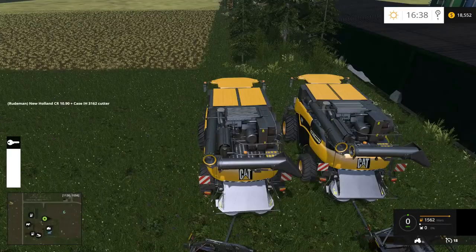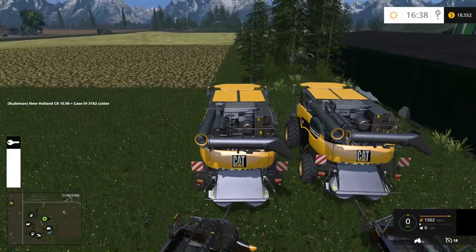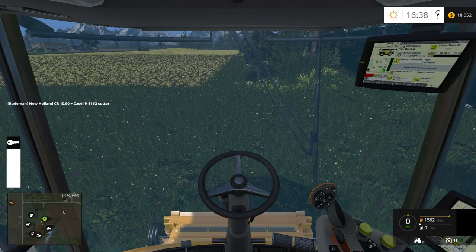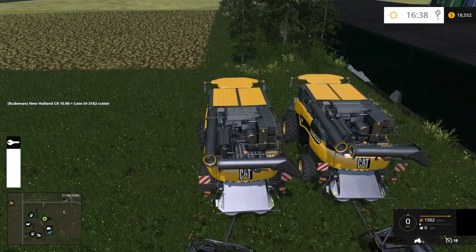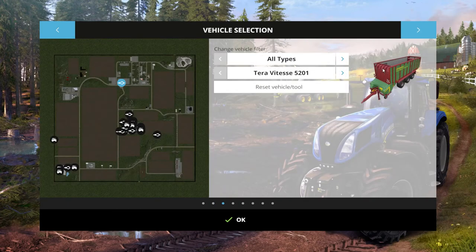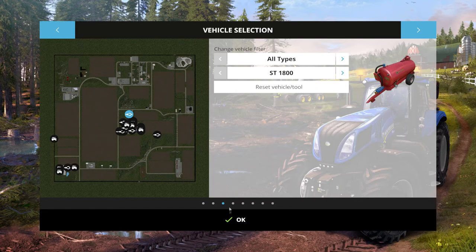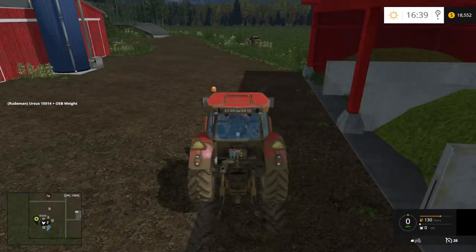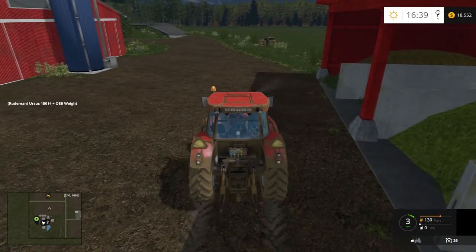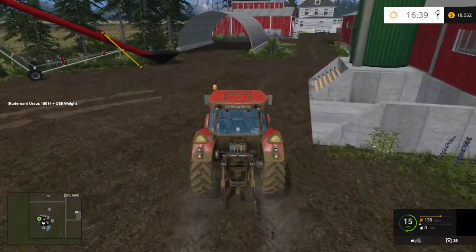So let's have our piece of equipment delivered to the farm. And although we're not that far away from the farm, let's go ahead and reset that for now. And this is a tractor. I'm at the other farm.